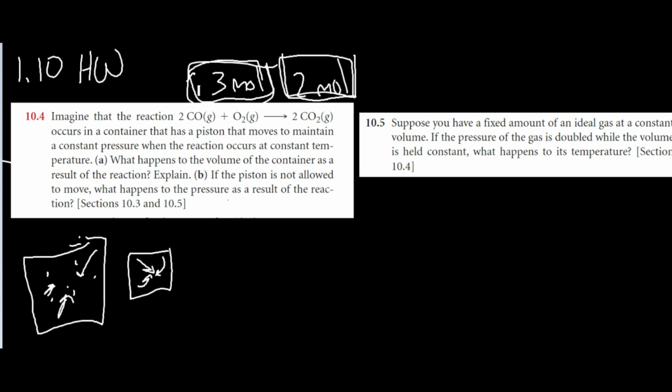And the reverse is also true. If your pressure is too high, you can just give them a larger volume so that they collide less. There's more open space for them to move around in without hitting each other. So that's our context for the questions. So now let's get into the questions themselves.